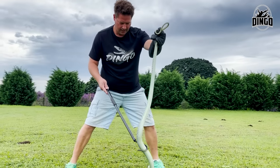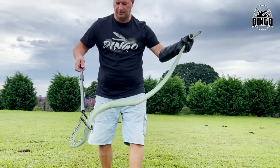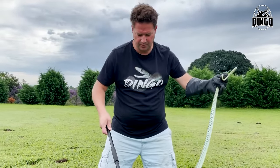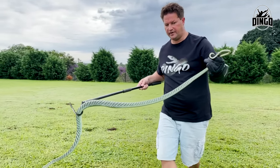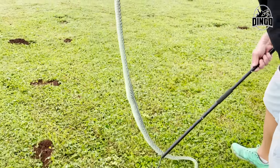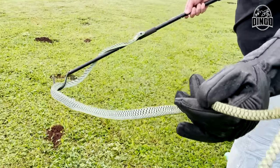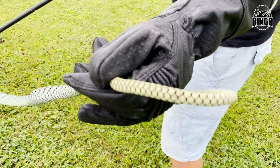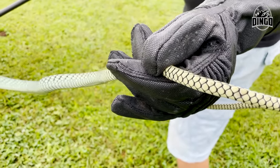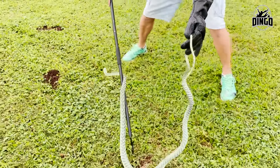All right, I just have to be very careful when working with this snake. He's unpredictable. Well, he's pretty predictable. He wants to bite me half the time. But look over here, if you come in close now, he's gonna climb. Hang on a second. Look at the tail of the snake. I'm gonna hold him here. And look also at the black around every single scale. Isn't it magnificent? He looks like velvet.